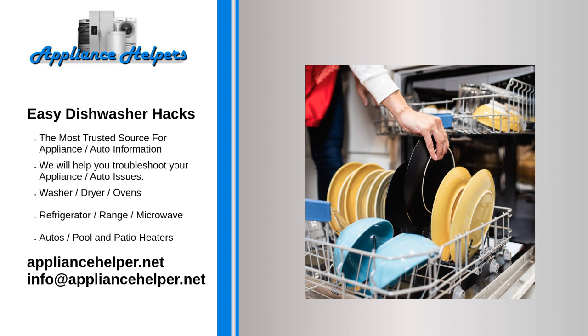Add a bowl full of vinegar every once in a while. If you have hard water in your area, you may notice spots on dishes or that your glasses are getting cloudy. The most simple solution: put a bowl full of vinegar on the top rack before you run a cycle — it'll act as a rinse aid and combat that hard water staining. Or consider an actual rinse aid, which can help your dishes dry better, especially if you're skipping the heat cycle to save energy or if dishes are still wet when the cycle finishes.